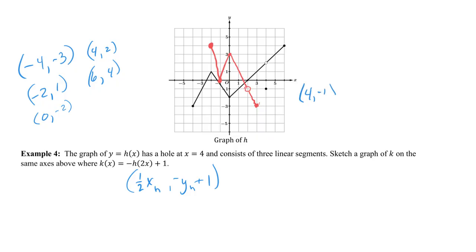Cut your x in half. That's 2. Make the y negative positive 1 plus 1 is 2. So 2 comma 2. We have to put our dot right there. Okay? And there it is. Notice that the total width of that is about 1/2 of what the original one was. And that's what we were expecting.